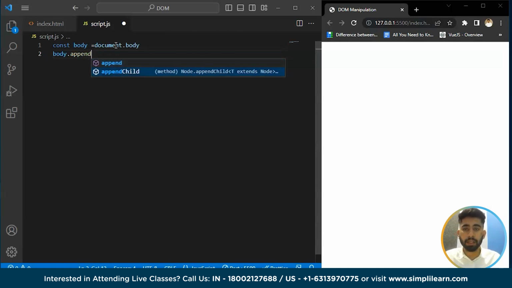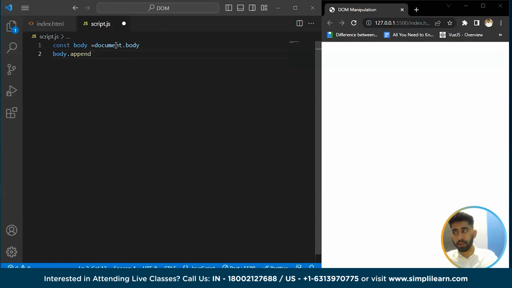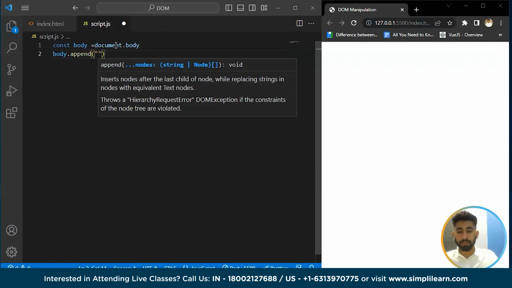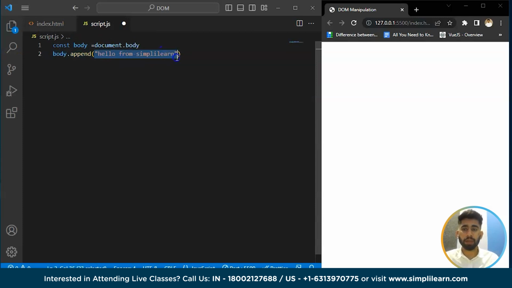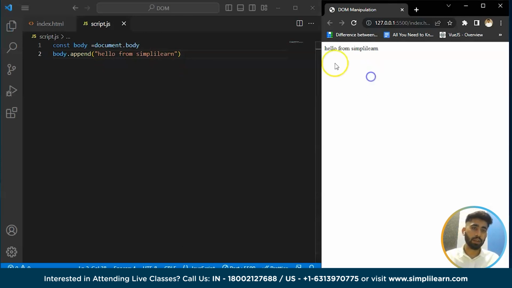There are two methods, append and appendChild, and I'll tell you about both of them. First we'll see append. Here I'll write hello from Simplilearn. This append only takes string elements, whereas appendChild doesn't take a string, it takes a node. Let's save it, and as you can see, it's showing hello from Simplilearn.